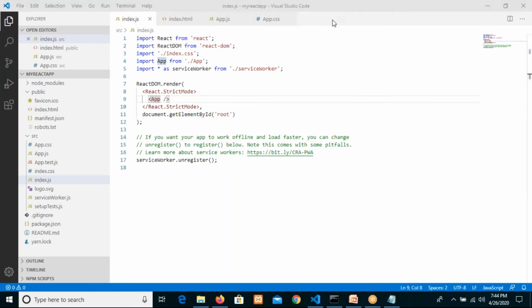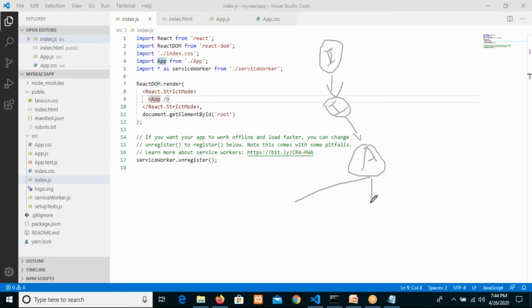That means index.html is connected with the index.js file, and it is connected to the default app component.